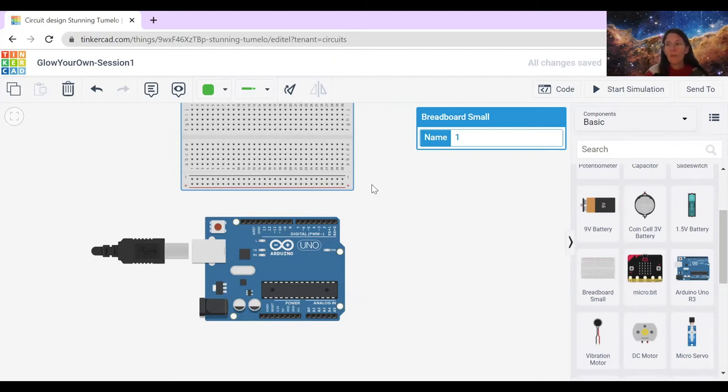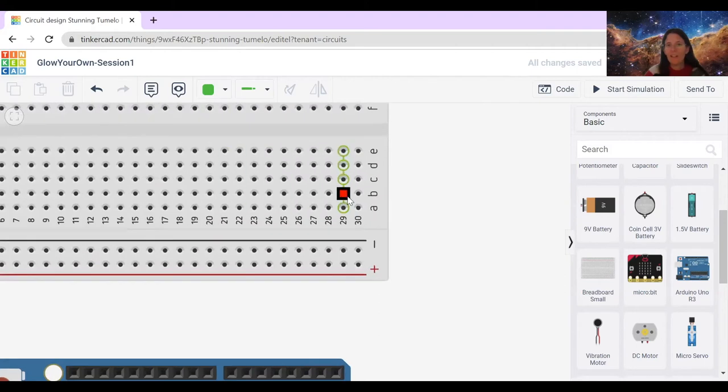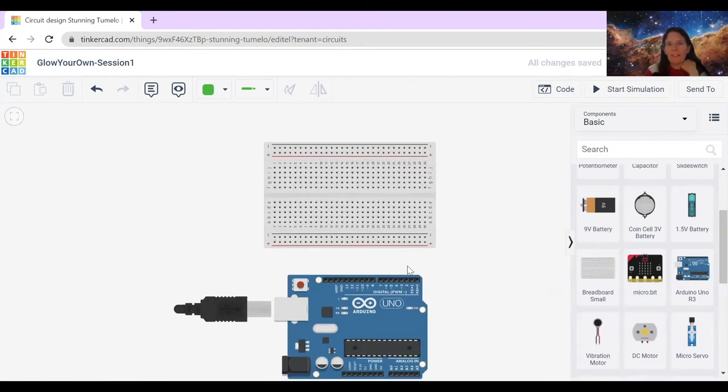What the breadboard does is it has lots of little connections inside it. It has these little holes called pins. They're all labeled and numbered. But inside the breadboard, all of the pins in this row are all connected to each other. If you hover over one, you'll see that it's circled with little green circles, and that shows you that they're all connected. That means you don't have to worry about soldering bits of wire together or wrapping them with electrical tape too much, because you can just pop them in the breadboard and they're all nicely connected, and you can move them around as well. If you put it in the wrong place, it doesn't matter because you can just move it easily to the next place. So we're going to use it to connect all of our different components up. I'm zooming back out so you can see everything again.